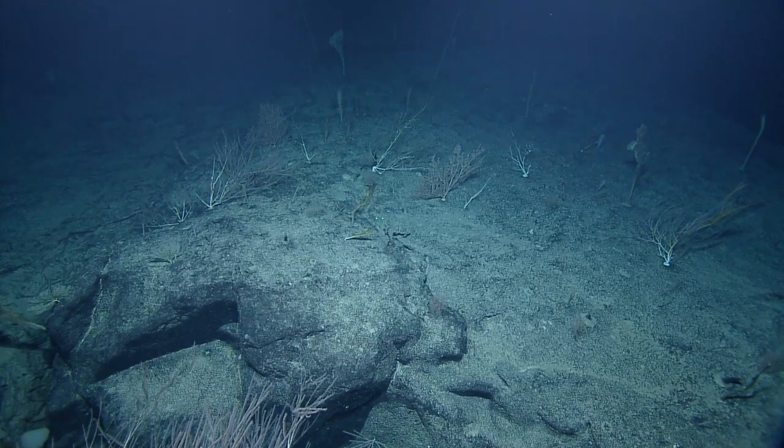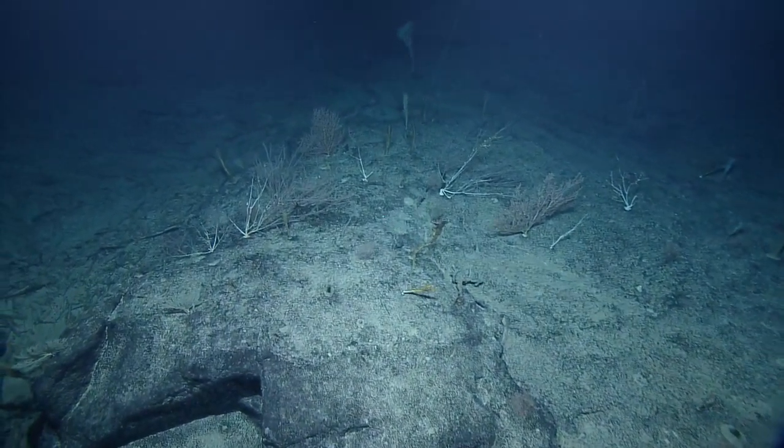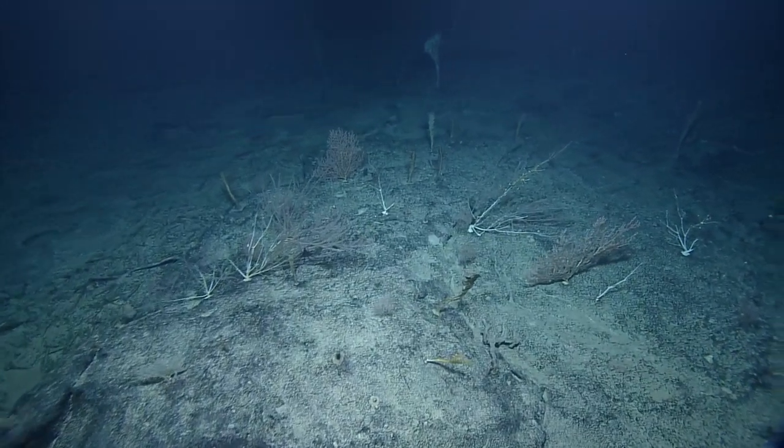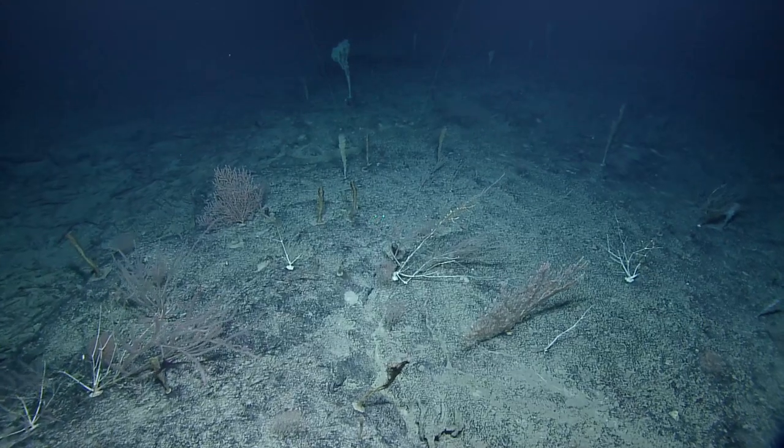We can do another 50 meters, 095. Someone said it's a coral spa. It appears to be. It's a hot spot for coral.